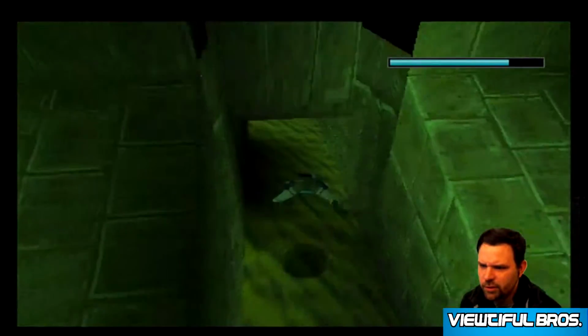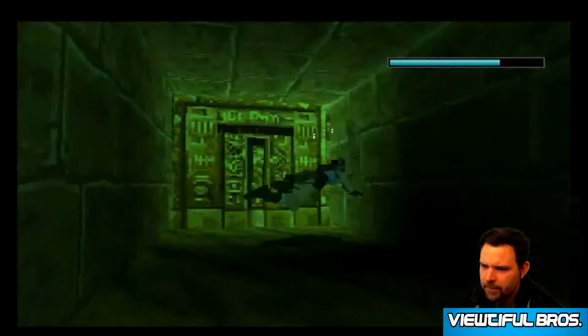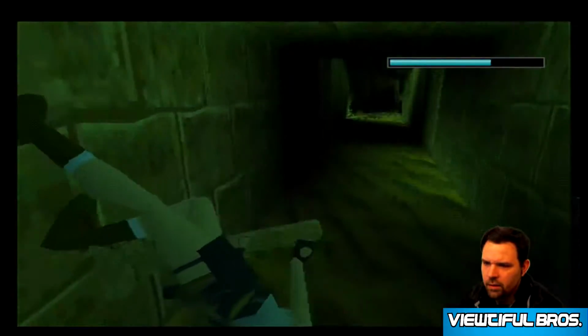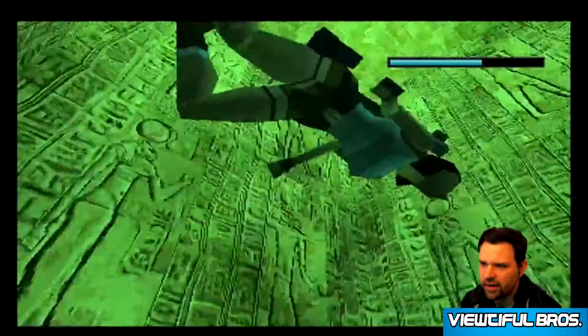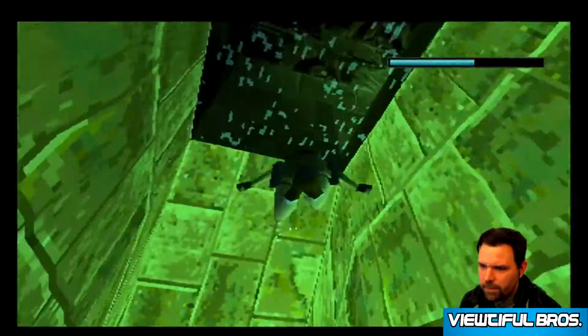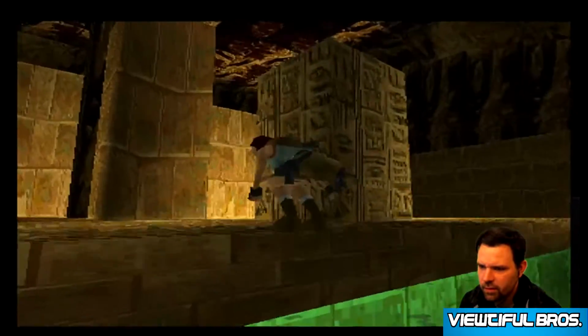Right, so what we've got here? We've just got a door. Oh, there's a lever, good. Let's flip the old lever. Oh, right, I'm caught in a current. Right, okay, I'm getting dragged somewhere. Not too sure what's going on. But it's okay, I've come out in a room.